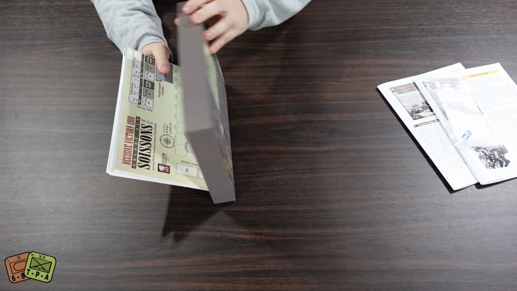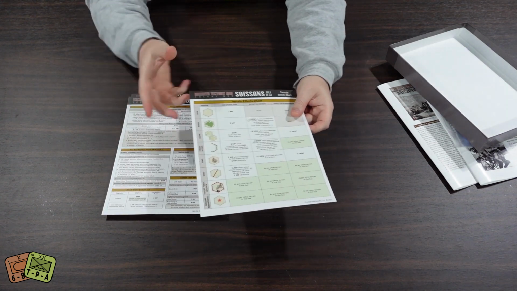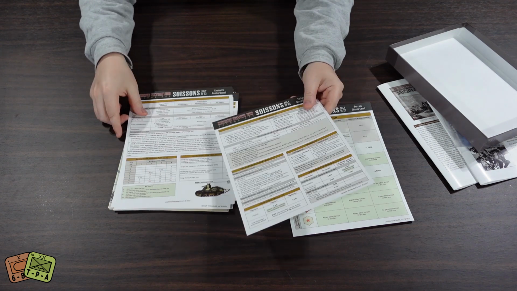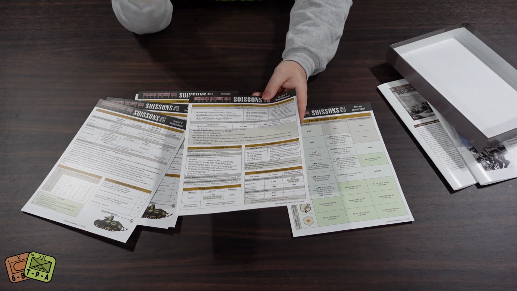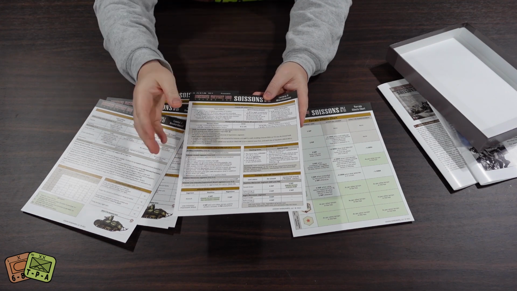And then there is a lot of cardboard and paper in here. So, we got some play aids here. We got a single-sided terrain effects chart. Let's see, we got any duplicates here? Okay, we do have a couple. Here we've got victory point determination, first turn surprise, stacking. So this is rules references.